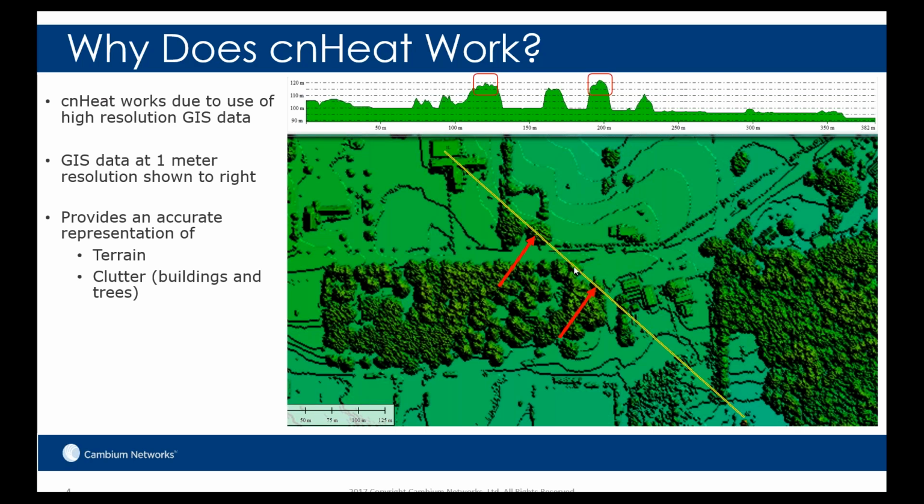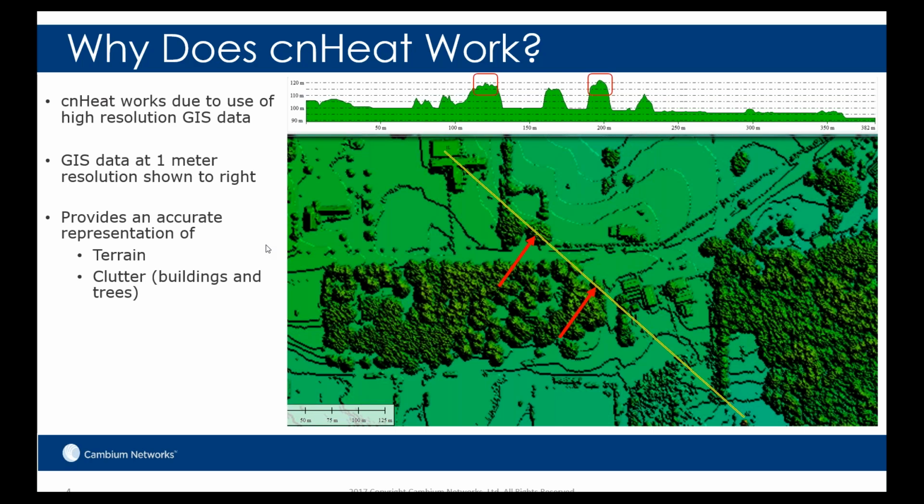And then along the way here, you show the different heights of things that would interfere with the RF signal. And these are the trees. And so you can see at the 2 points located here in the red arrows that the trees get to a certain height, like 120 meters or 121 meters right here. And those are your obstructions.